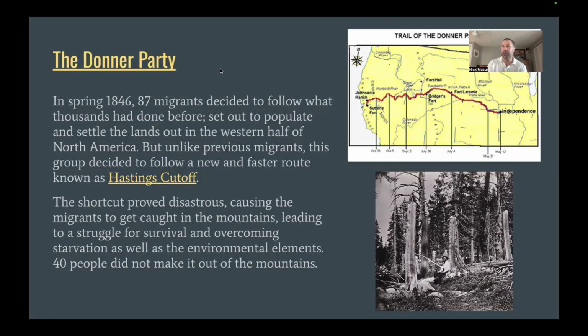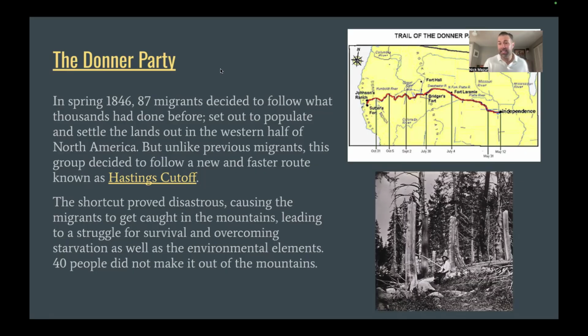It's at the time when the migrants are coming through with their wagons. Remember, you have like 10 or 15 oxen pulling these wagons that have stoves and all of their belongings, everything they have in the world, they're carrying with them. Well, you can't necessarily pull that stuff easily through a valley. If you don't have a road, you have to make one. You have to essentially hack your way through one.